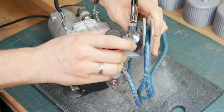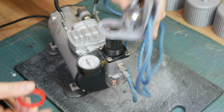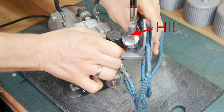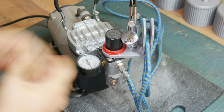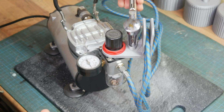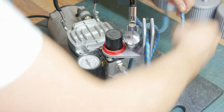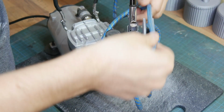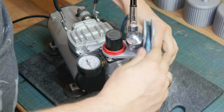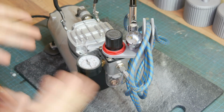The second thing I did was this holder, which you can directly attach to the pressure knob right here. It is just slid onto it like that, and then you can remount it. And what this does is you can put in your airbrush when you're done with painting and it's all clean, and you can also clamp in your tubing right here so it won't tangle around. I just want to keep things a little bit more clean.